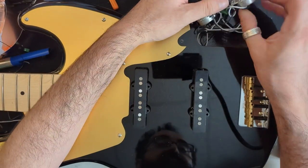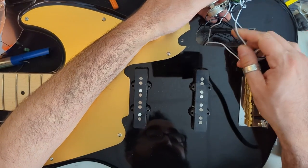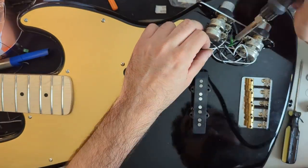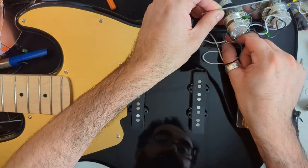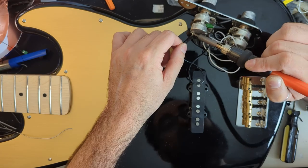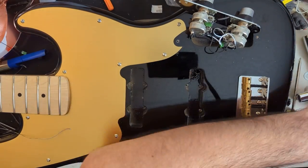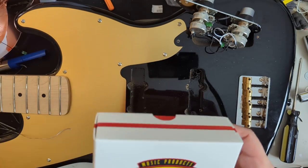Okay, with our control plate removed, we can start to decipher what is what. We have our two sets of pickup wires here, our neck pickup and our bridge pickup. Let's go ahead and disconnect our stock pickups. Okay, with our pickups disconnected, let's go ahead and remove them. And next, let's take out our Lace Aluma pickups.